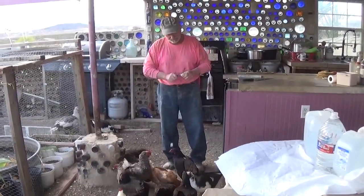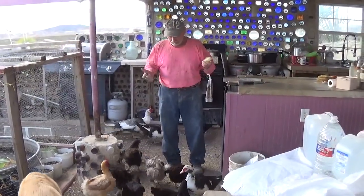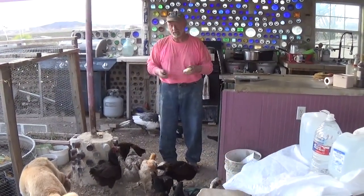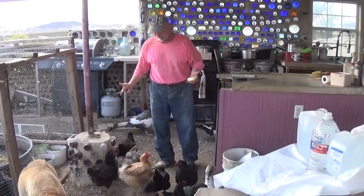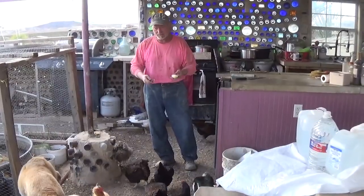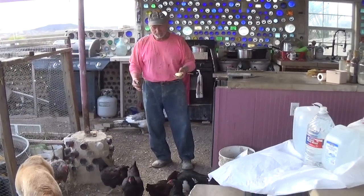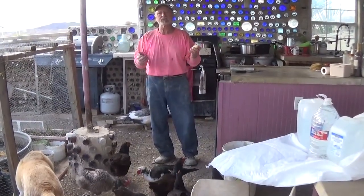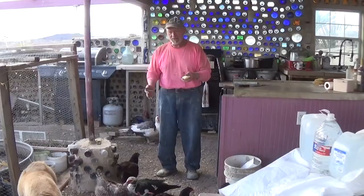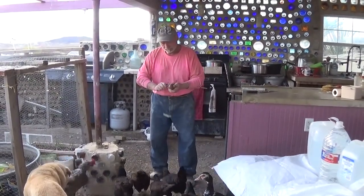You know, they say don't feed chickens potato peelings. There's a reason for it, but the chickens didn't read the book and they loved potato peelings. Hey, the thing is, I love this. This is just fantastic to be able to have the ability to stand here and do this and feed these chickens. I mean, to me, this is one of the things that life is all about. And I just wanted to share that moment of me peeling the carrots with the chickens with you.